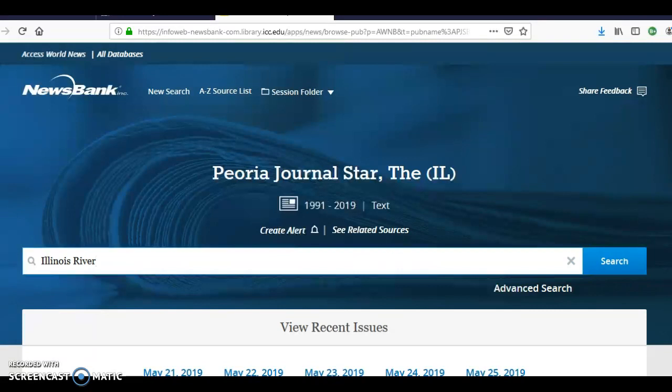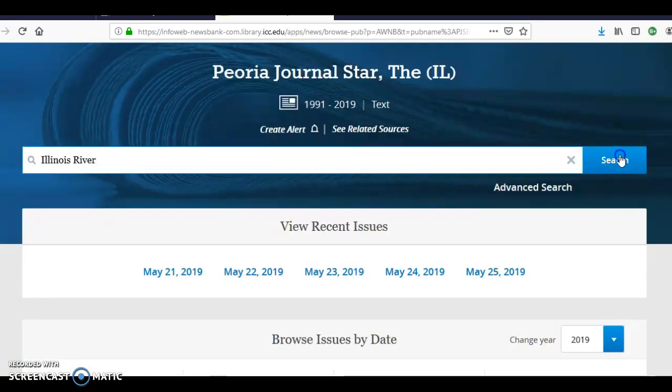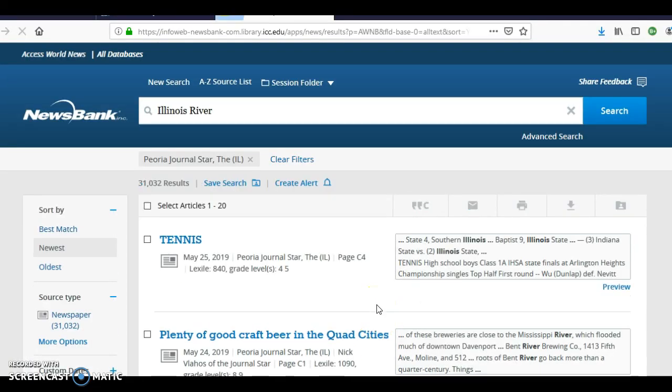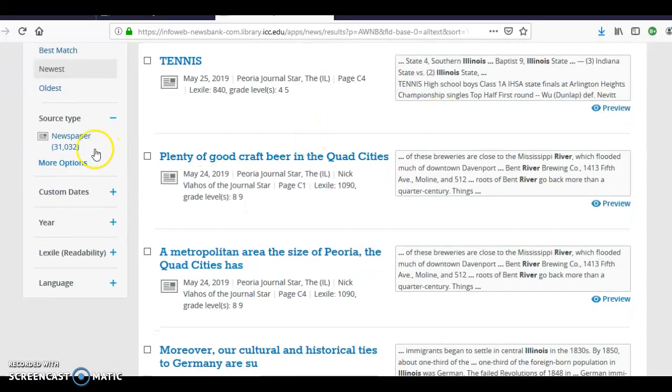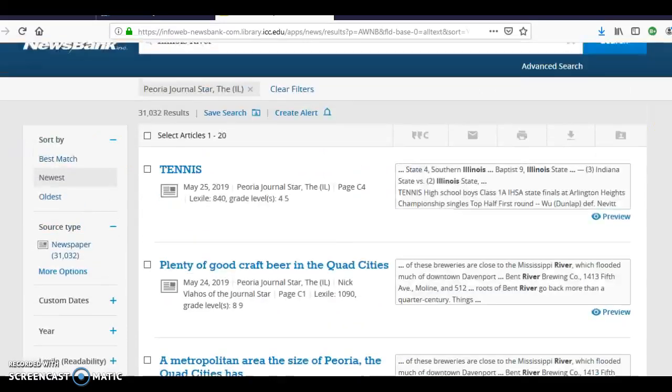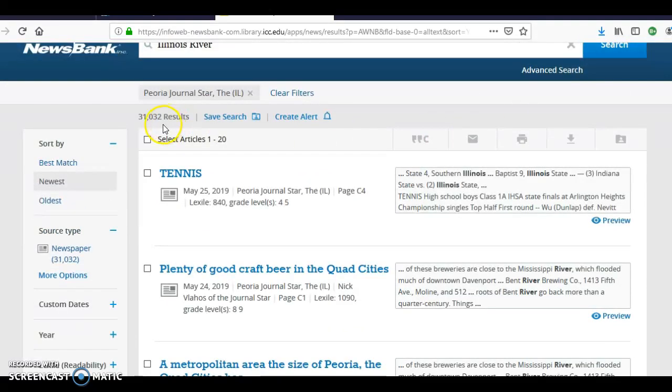And if I could find even one article from this, that would be wonderful for my annotated bib report. So again, I would continue my search. I would come over here and try to limit my options. Notice there's 31,000 hits. That's way too many.